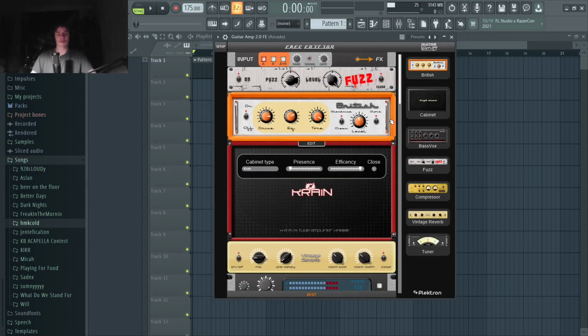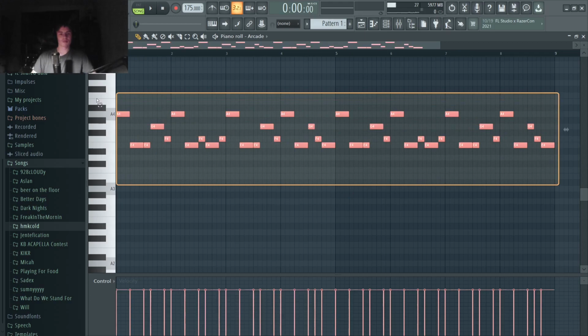Then I used this amp simulator and made this right here. It starts off with some distortion, then we've just got a standard amp adding a little bit more distortion as well. Then we've got a cabinet right here, and finally we've got some reverb at the end. So I just laid out this really simple riff right here.